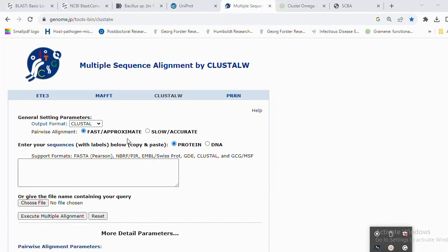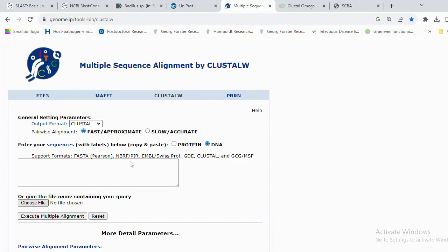You can select protein if it's a protein sequence, but this is a DNA sequence. Later I will work on the protein sequence. You can paste the sequences the way they are, copy and paste, or we choose the file. Remember, we saved it as a file, so I prefer we choose it as a file.